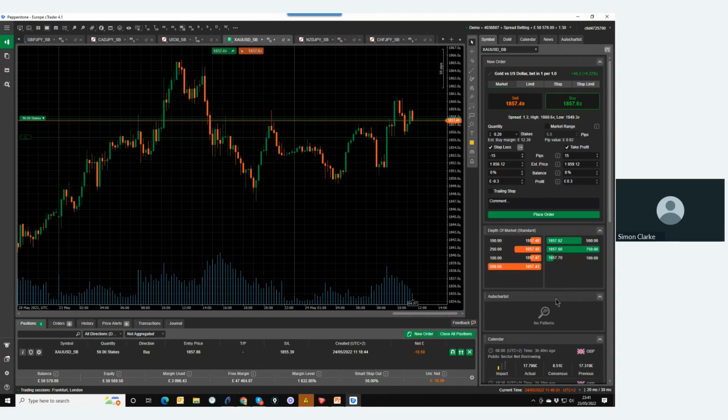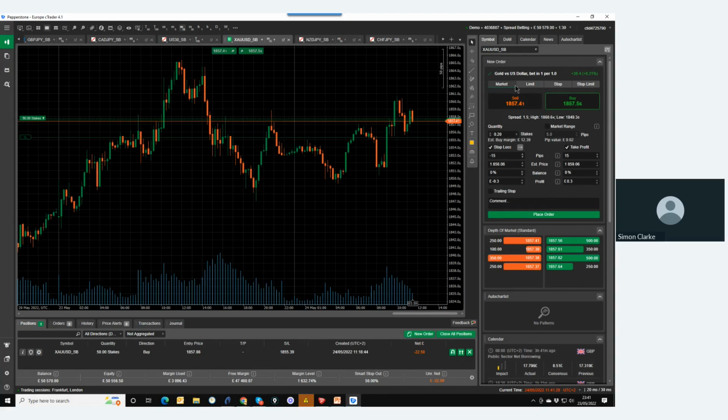If you find that useful, it gives you an indication of orders. I find it quite irritating sometimes, but it could be very useful if you're trading a market that's not very liquid, for example.